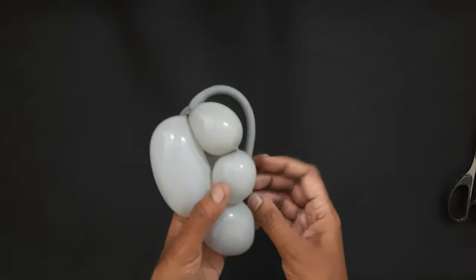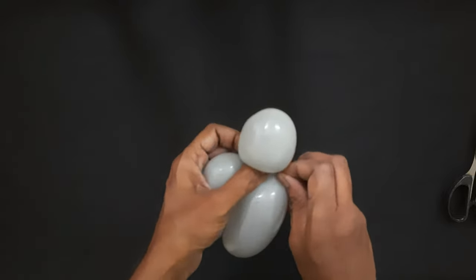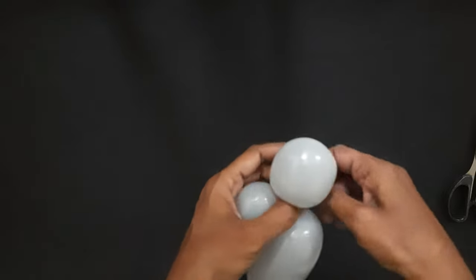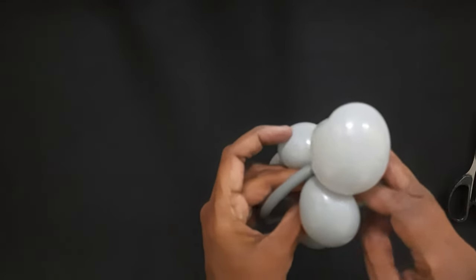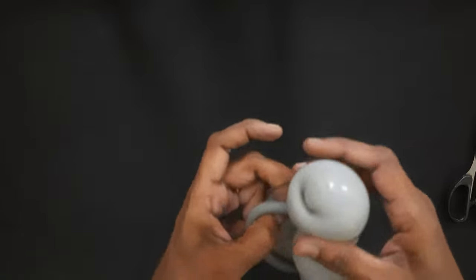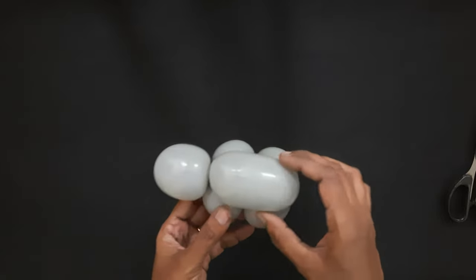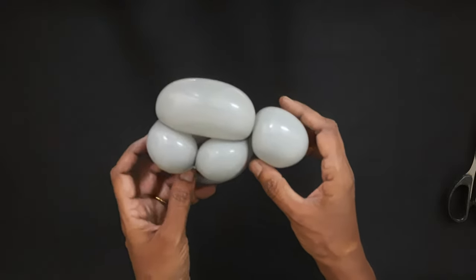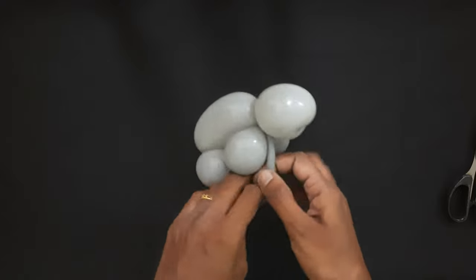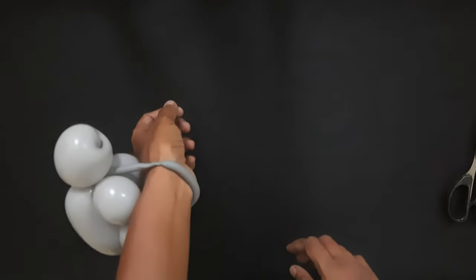Now we'll take this end of the tail like this and twist it around the neck where the tulip twist has been done. We can insert the remaining in between and hide it under any of the bubbles. So here our bracelet, a turtle bracelet, is ready. That's it—very simple and easy turtle bracelet. This is looking so cute, isn't it?